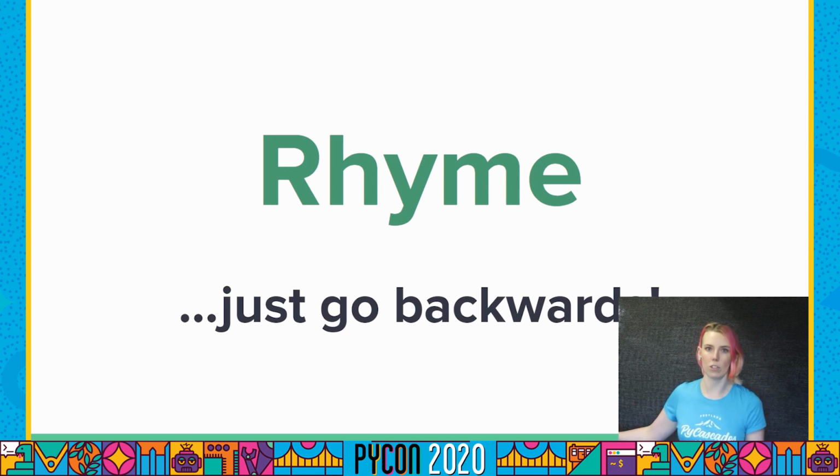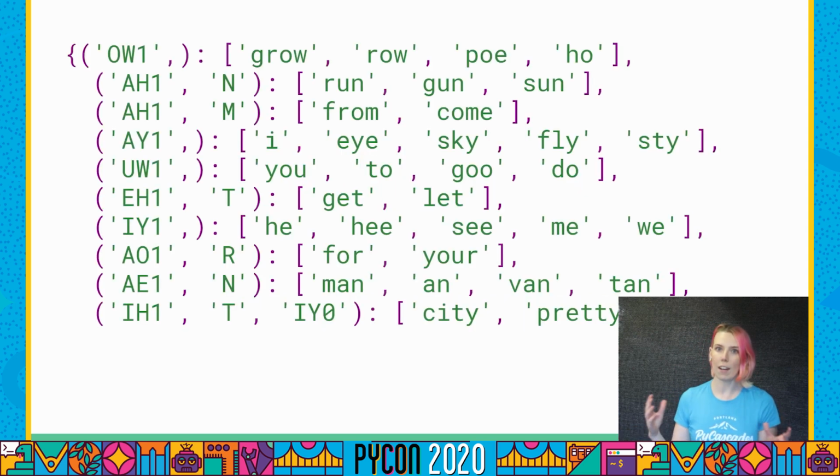So here's what this data structure might look like. I made a set of all the distinct words in the song I Am the Walrus. I looked them up by pronunciation in the dictionary. I sliced the pronunciation off at the last emphasized syllable, designated by a one in the pronunciation dictionary, to find the rhyme sound. And then I collected them all by that rhyme sound. I discarded all of the ones that didn't have at least two words that rhymed. And this is what I ended up with. So for example, this first line is grouped by the sound O. And in here we have grow, row, po, and ho.